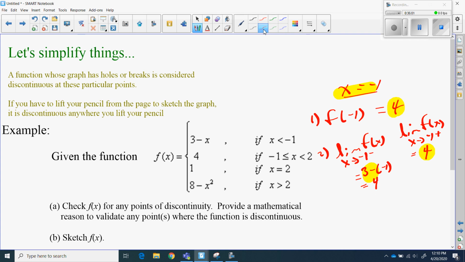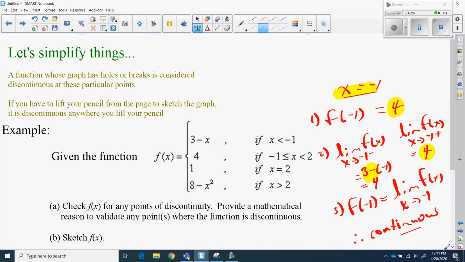That tells me that this function, so this is kind of your final piece of the puzzle, the function when I filled in -1 gave me the same answer as when I checked the function and its limit when x was getting close to -1. Therefore, my conclusion, it is continuous at that spot. Which means if I looked at the graph, it would be all fitting together perfectly. There'd be no hole in the graph or a gap in the graph.